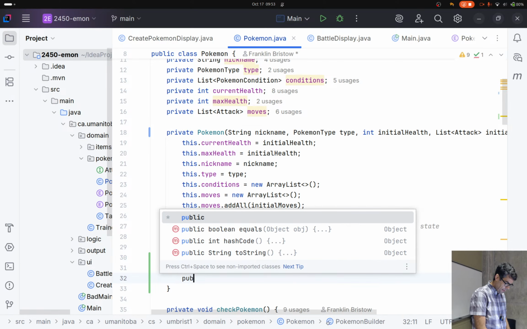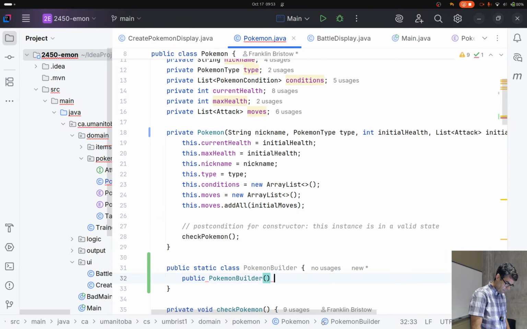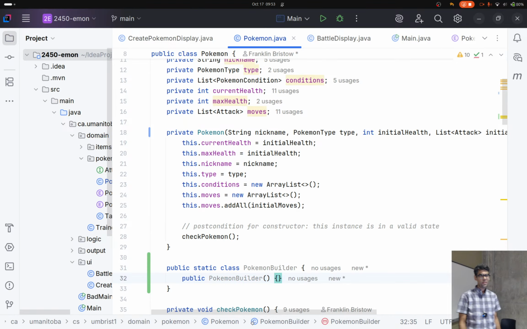It can have a public constructor. But for now, this is going to be just an empty constructor. It doesn't need to have anything in it right now that is initialized when this Pokemon type is going to be constructed using it. The very first thing that I want to be able to get as input is my nickname. And so I'm going to start working on that part right now.